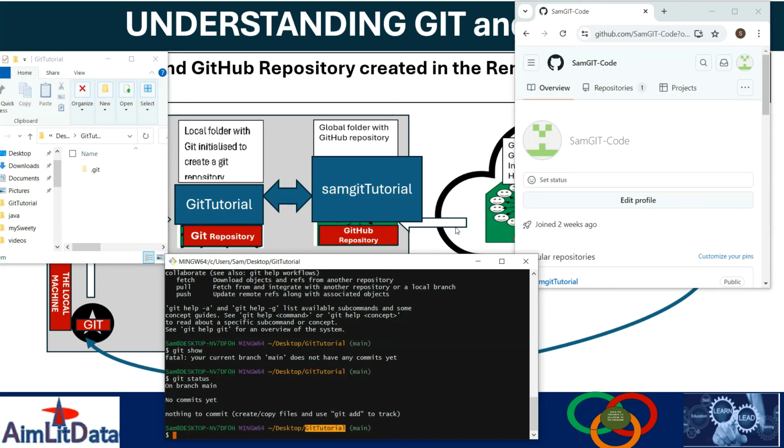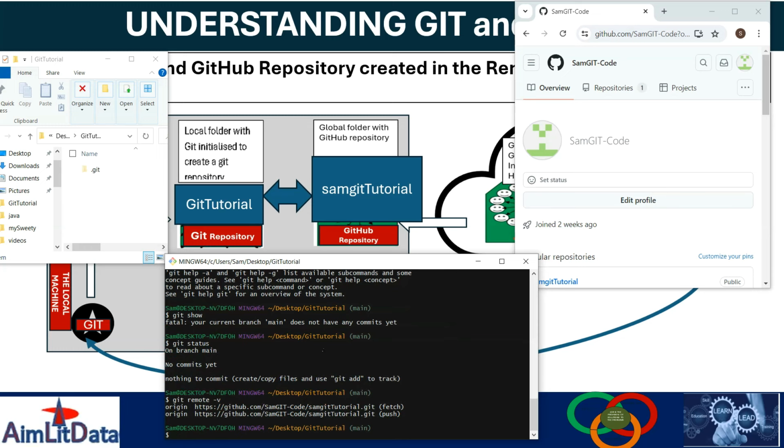So this is the local repository, and that one is the GitHub repository. To establish the link, you can just type the command git remote -v. So my friend, this link here you can see is here, origin github.com samgit, which is this samgit code, and inside samgit code we have samgit tutorial.